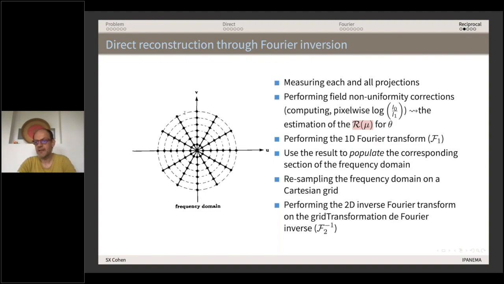The main problem I have is that the summation scheme which is simple is to have integration over a Cartesian grid, a rectangular grid, which is absolutely not the case I have. One thing which is obvious, and I will come back to that a bit later, is that if I want to compute in a fairly easy way what we call the back Fourier transform, the inverse of the Fourier transform, one thing I can do is resample the Fourier domain on a Cartesian grid and do the computation of the 2D inverse, and that would solve my problem.